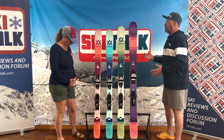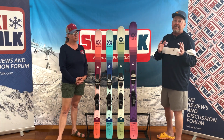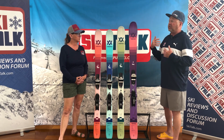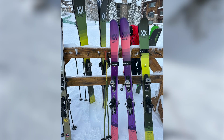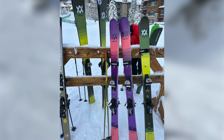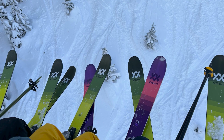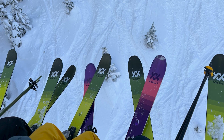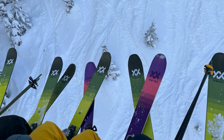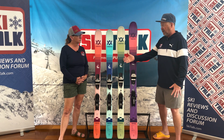So what we're seeing with a collection like this, and we talk about this in a lot of our reviews, is narrow wide skis and wide narrow skis. We've got a ski collection here that starts off as wide skis, and we're getting narrower versions of it, depending on the conditions that we're looking for. And when I take a look at these collections, we get a lot of reference to the Kenjas and the Secrets. Those are a little more on the power side of the scale, where these are probably a little more on the finesse side of the scale.